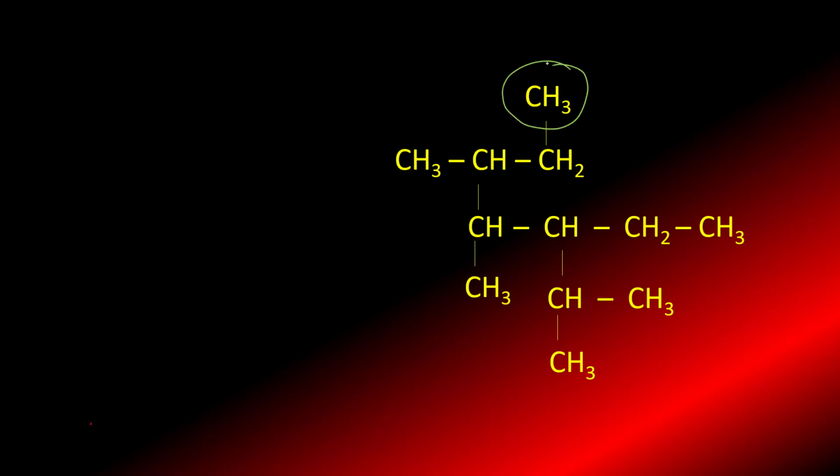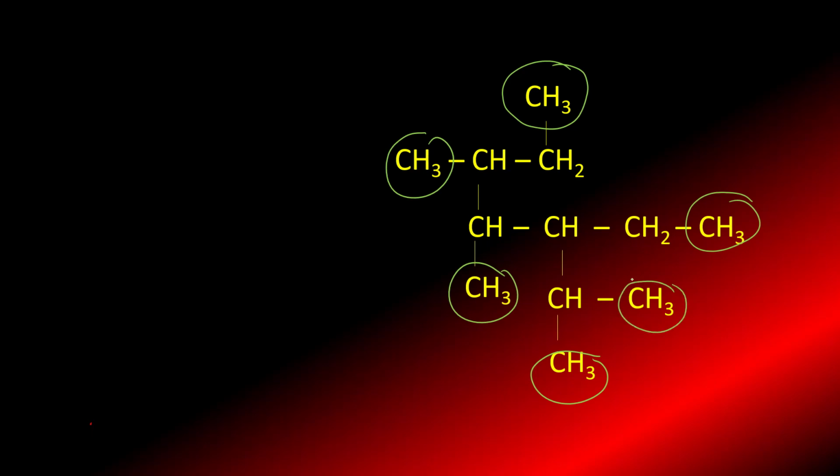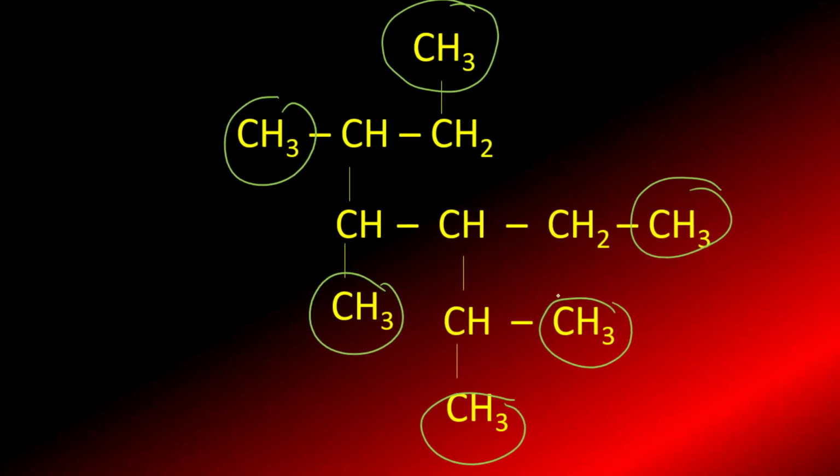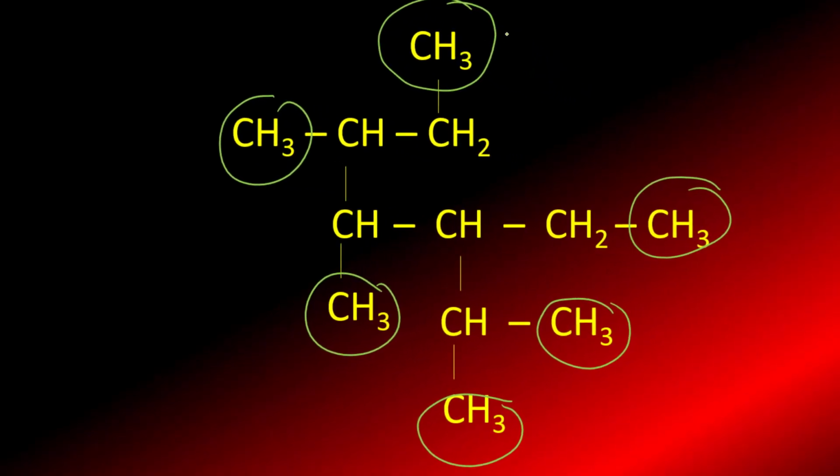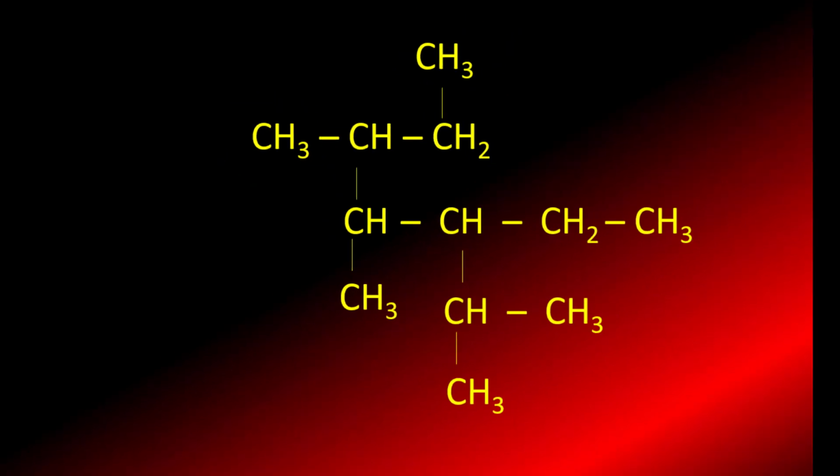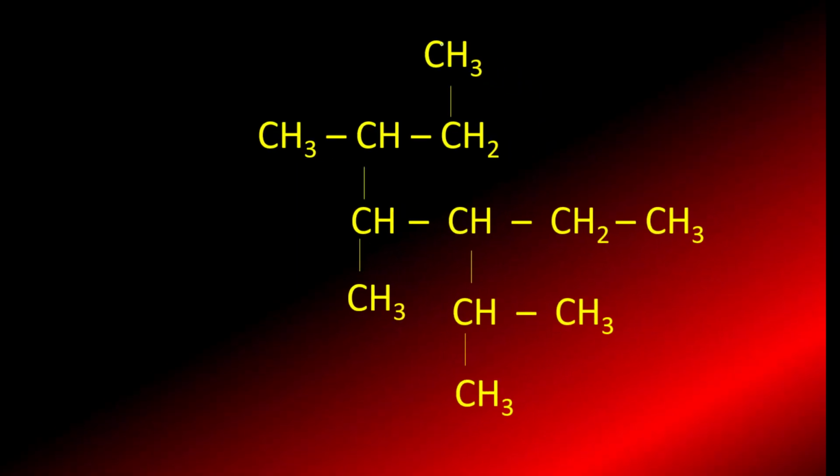You may start here, here, here, here, and here. But for the first, I'd like to start from this carbon. Let's follow it to find out the longest chain. Put the number on every carbon to identify whether it will be the longest chain or not. Let's start here. 1, 2, 3.